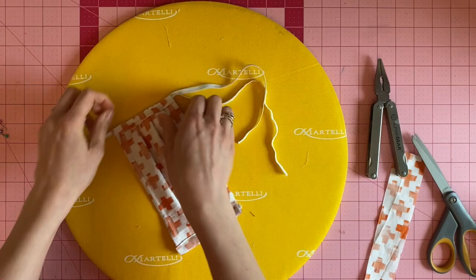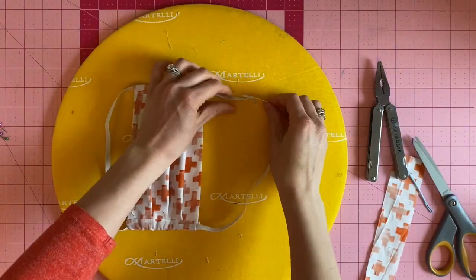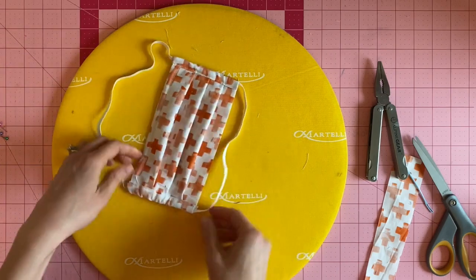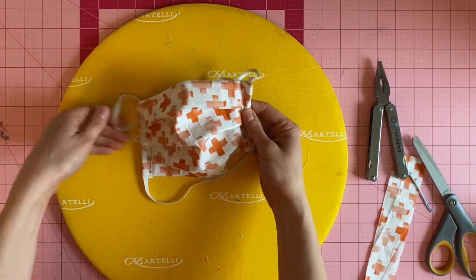So put it through one side and then loop around to the other side to create a circle. Once you're finished, sew the 2 ends together to create a loop. Now that your elastic's finished, you can go ahead and pull it through the casing so that that loose end is hidden inside, and you've got yourself a DIY mask.